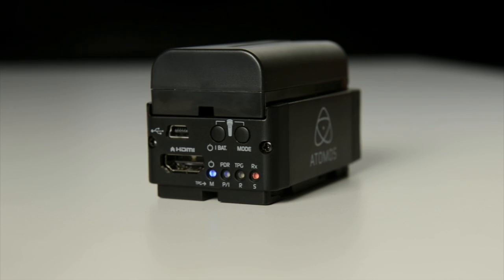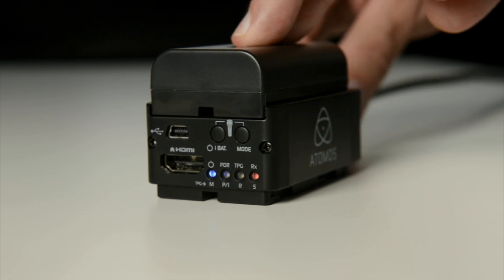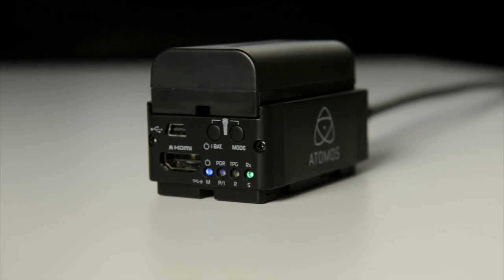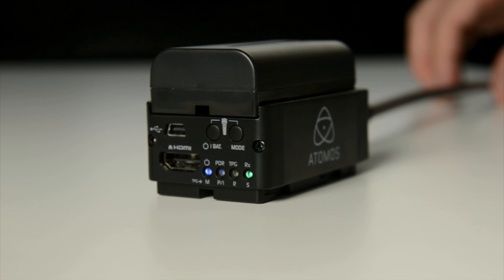Conversion is very straightforward. The RX LED will illuminate green to indicate that a video signal has been locked onto and is being converted. Red indicates that no signal has been found or that the converter is searching for a signal.